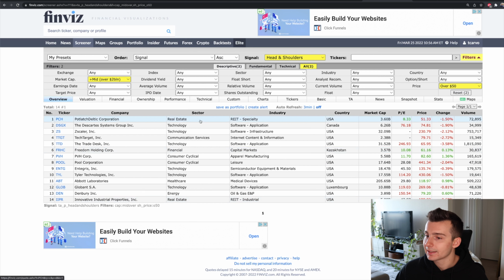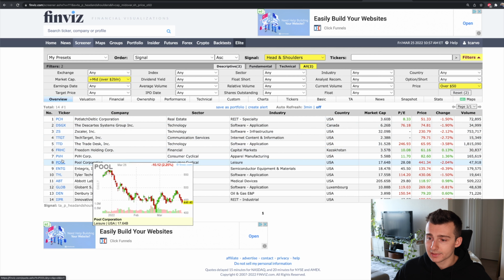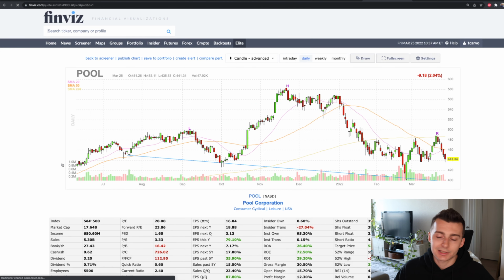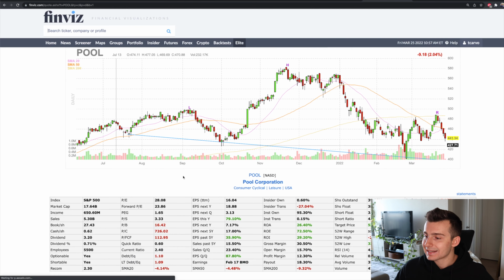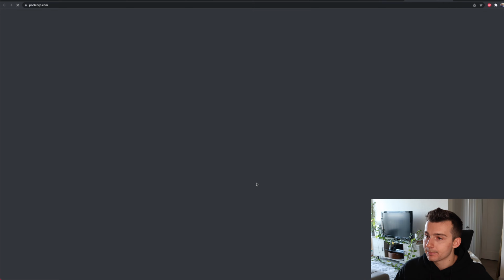Okay, so let us take this and use this as an example. Now, there's more to customize if you want to, but here, 14 stocks, I can kind of go through this and take my pick out of these 14, which ones I like the most. As I'm scrolling down, I see Pool. This kind of looks like a funny stock. It's Pool Corporation. It has a kind of an interesting ticker symbol, POOL. And I can quickly look up the company right here. I click on their name, and boom, we're up to their site.